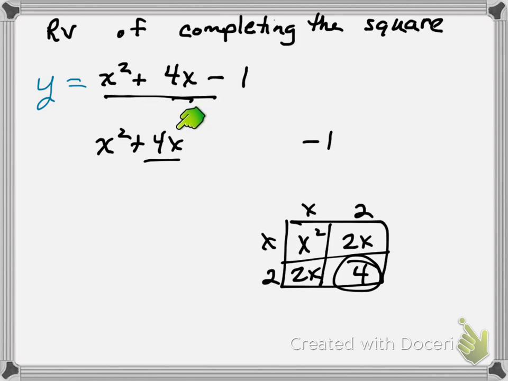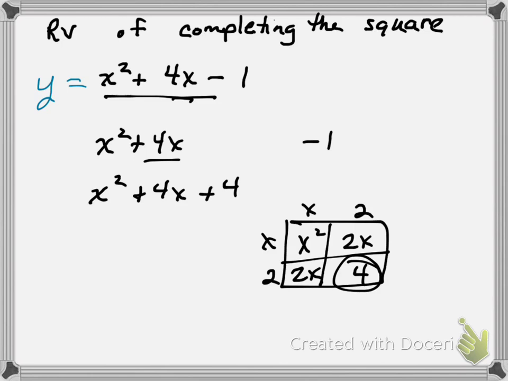Well, all you got to do is take this number and cut it in half, which is what we did when we put them here. And then you take that number and you multiply it times itself. So you square it. So I just take half of this number and square it to figure out the rest of this square. That's why it's called completing the square. So half of 4 is 2, and 2 squared is 4. So I'm going to add a 4 in here so that I can complete the square.